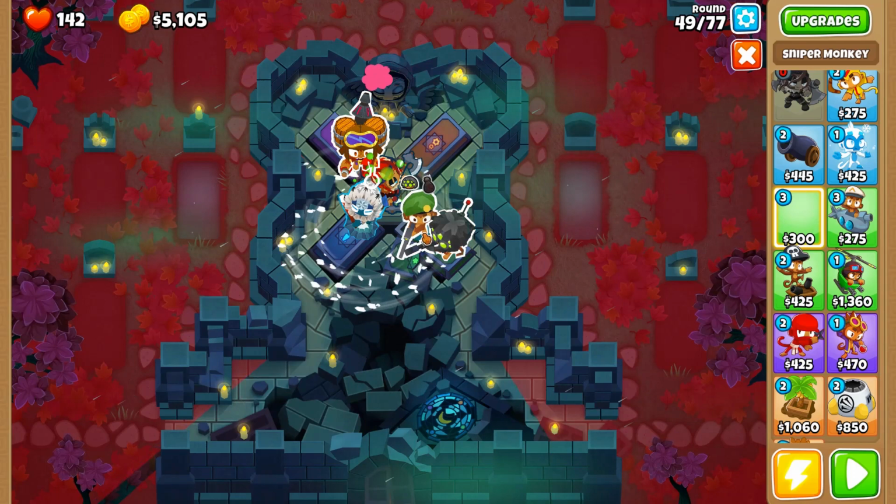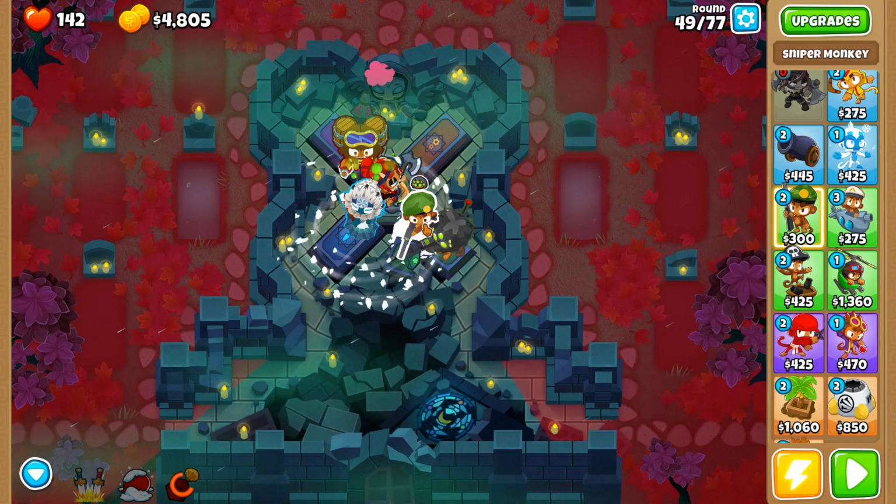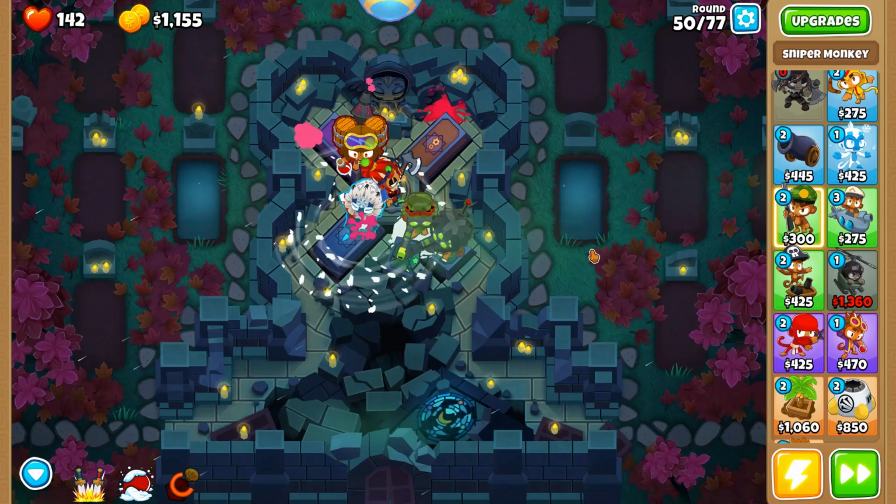So, now that I've got that ice monkey there, it has frozen this little pond in the military section. So I'm going to use the frozen pond and make another moneymaker sniper.